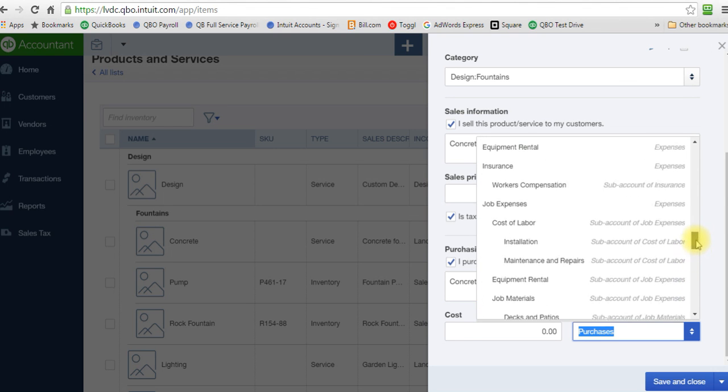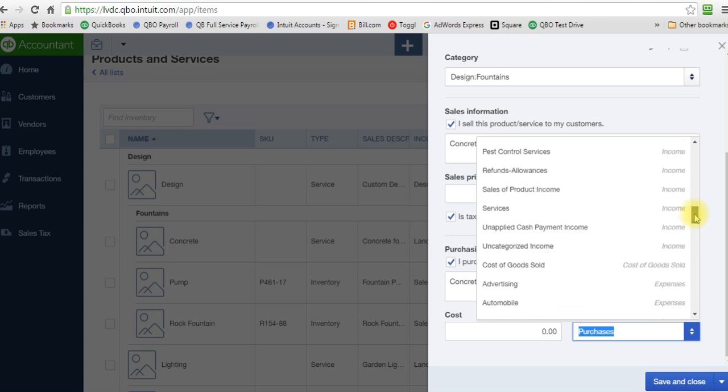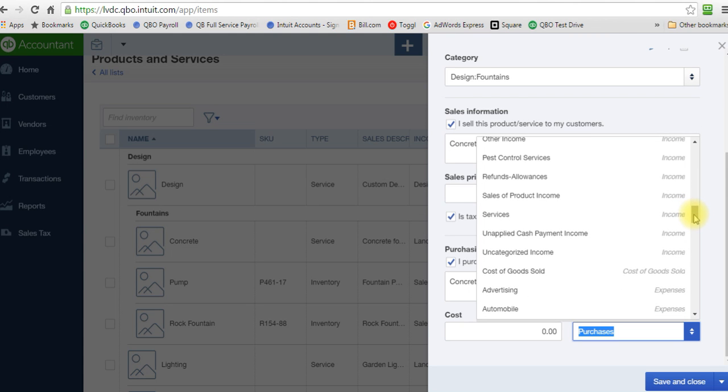I would go ahead and use cost of goods sold in your items because this is a direct cost that you incur to actually sell your goods later on. Okay, goods meaning services or inventory. So anything that's direct, I would put into a cost of goods sold type of account.